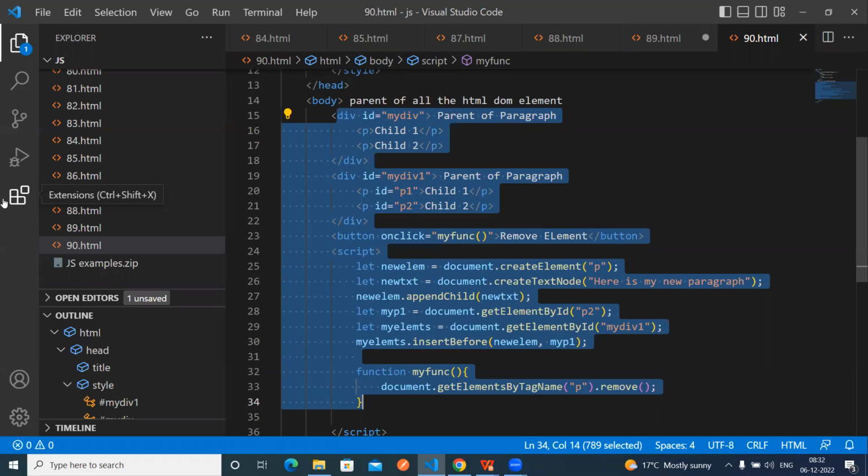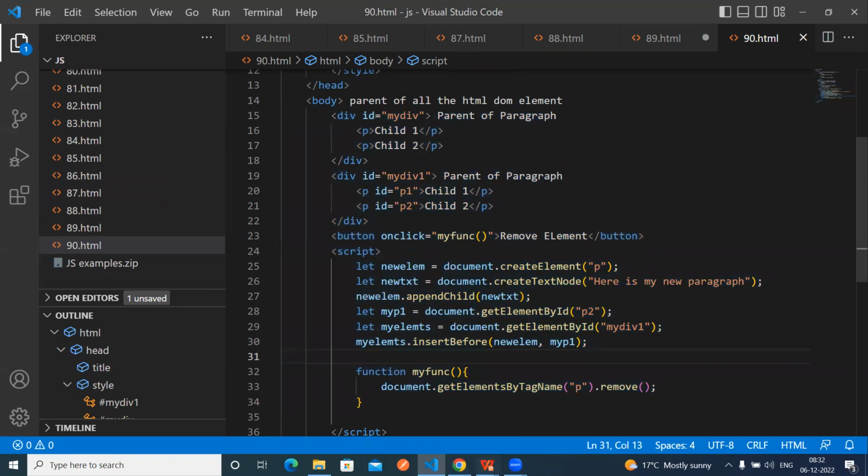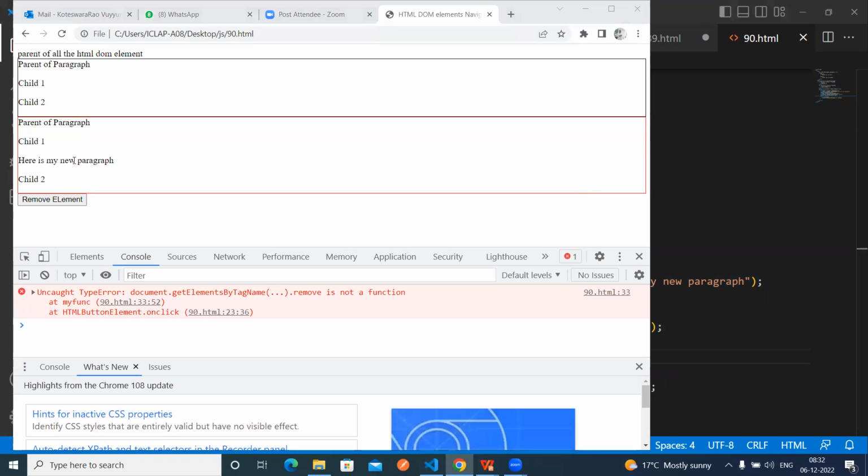Here I have child one, and I want to add a text for this one. How can we add it? Okay, child 1 is there. So I can append some text to child 1.